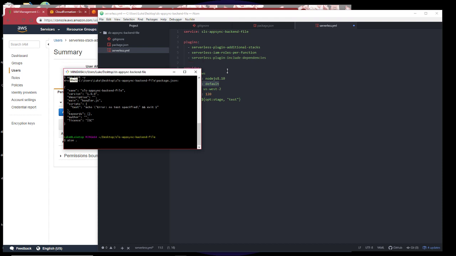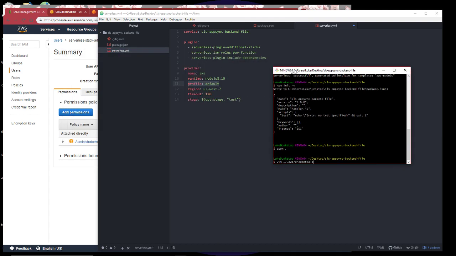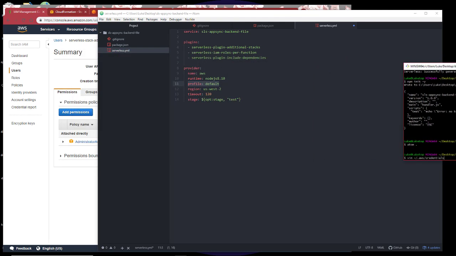I'm going to shove this all the way to the edge so that you can't see all of my access codes. But you can see when I run that I have multiple different profiles on my computer that can be run in different instances. I have default, I have Serverless Guru, and the keys are all available there. And so you can go ahead and edit them as needed. In this case, default is what's going to be accessed. But if I needed to, say, use my company's Serverless Guru one, then I could go ahead and do that now.